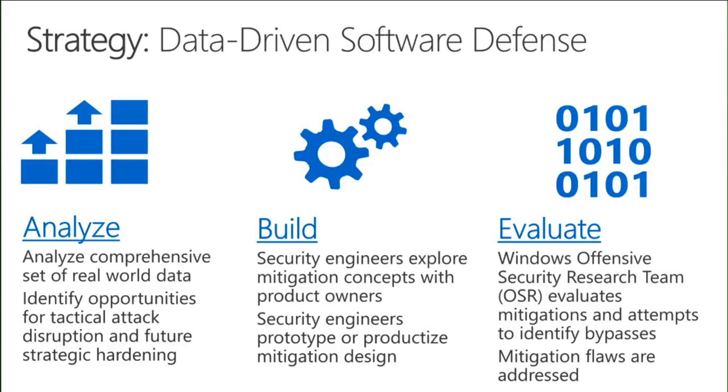Then the second thing we decided to do was start having our security engineers build the protection features. Prior to that, we would design a feature and we'd say, oh, great, kernel developer, will you please implement this thing? And of course, the kernel developer is dealing with reliability issues, performance issues, battery, any number of things. And so getting the security engineers to turn their ideas into actions got us a lot closer to what attackers are doing, which is this immediacy, this agility, and those types of things. And that is absolutely critical. So we build the features. And then the third piece, which is basically the rest of the talk, is evaluating it.